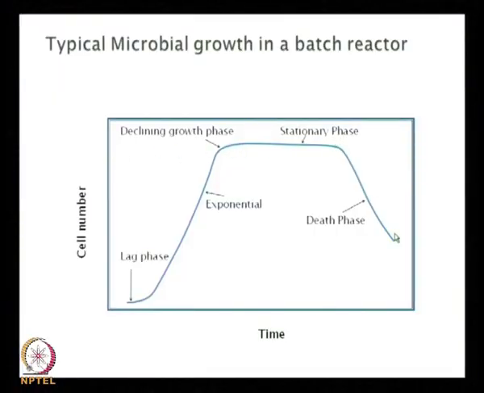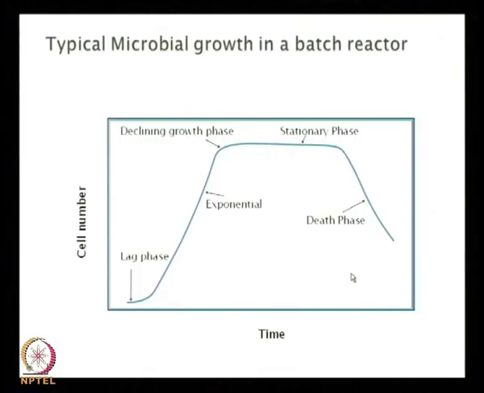Then comes the death phase, where what you said is correct, that the nutrient is deficient in the death phase, and then the cells start to fight for each other. As a result, not that cell growth or cell division completely stops, but the death rate is higher than the growth rate. As a result, the death phase is there. Okay. So, this is the total process.